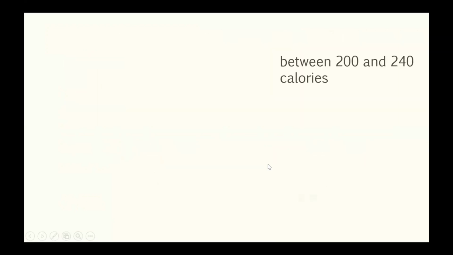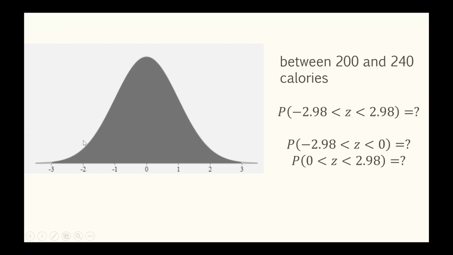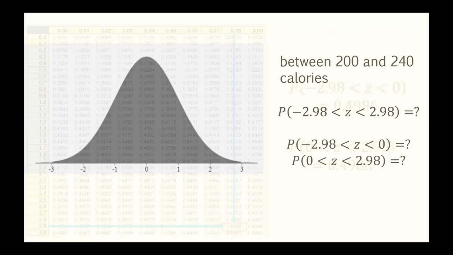So here, since na yung given sa unknown between 200 and 240 calories daw, so ibig sabihin yung shaded region sa normal curve is from, kasi yung 200 na convert na natin into negative 2.98 using the formula, and yung 240 calories, ang z-score na katumbas niya sa normal curve ay positive 2.98. So from this part up to this part on the positive side of the normal curve. So we're going to get the probability from negative 2.98 to positive 2.98. And to get that, first, you have to get the probability from negative 2.98 to 0 and the probability from 0 to 2.98.